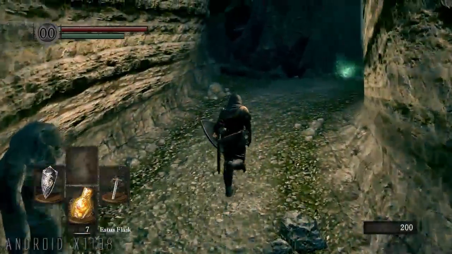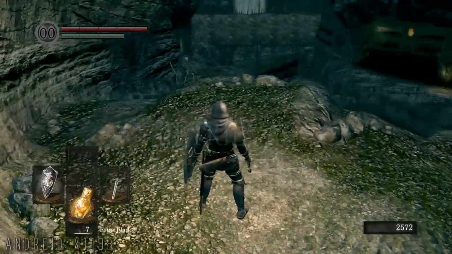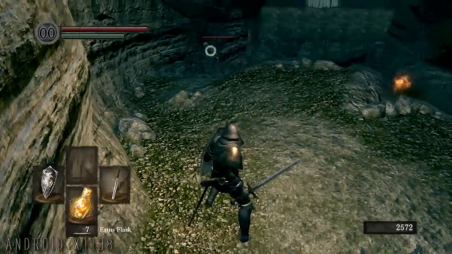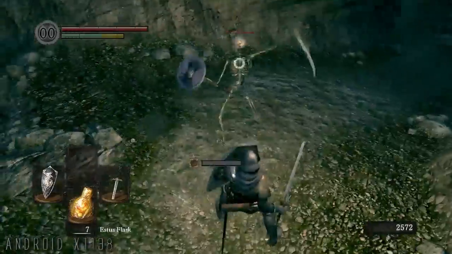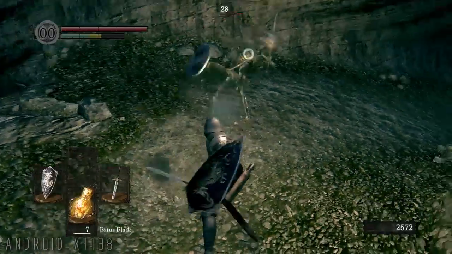Alright, let's see if this time I can take that necromancer out without getting myself killed. The trick is really just trying to find the sweet spot where you can hit him with arrows and he can't hit you. If you're too close to the edge, he's going to be able to hit you, but if you stay back a little bit, that was my mistake last time, then you should be able to get him with some headshots and be able to stay safe yourself.